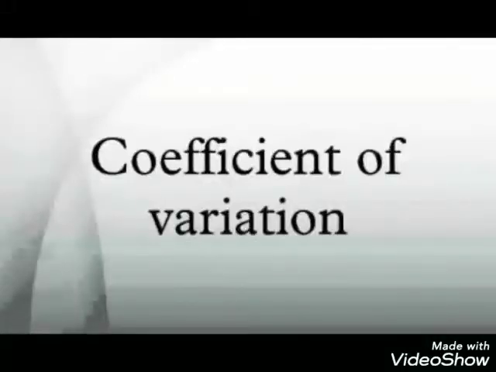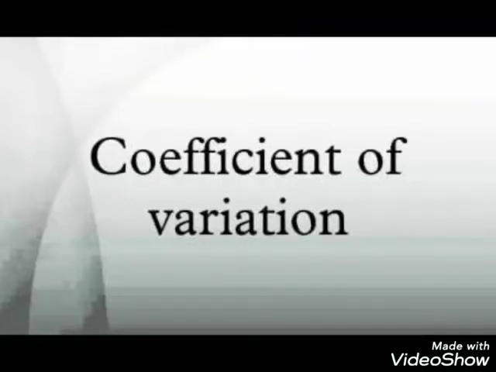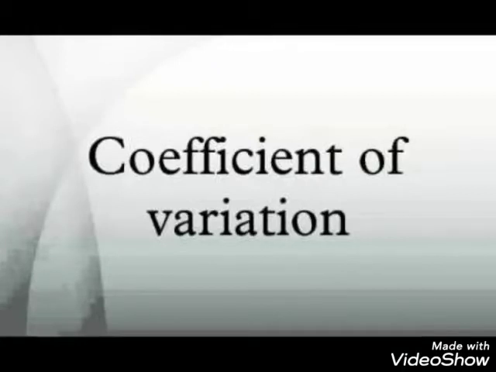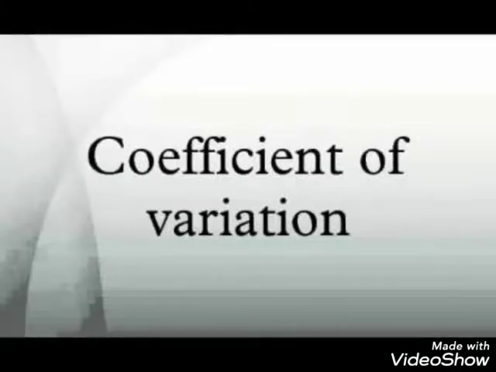Good morning, class 11. Today in this video you are going to study about coefficient of variation under the chapter measures of dispersion. Well children, coefficient of variation is also known by the name of Karl Pearson coefficient of variation, and the reason is that this method was first used by the famous statistician Karl Pearson.